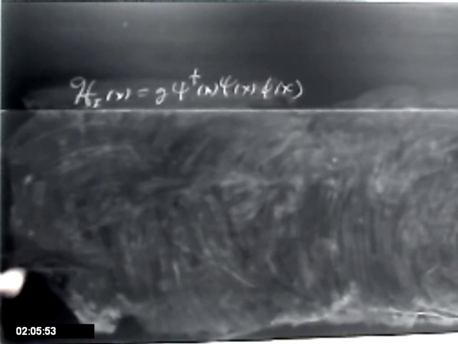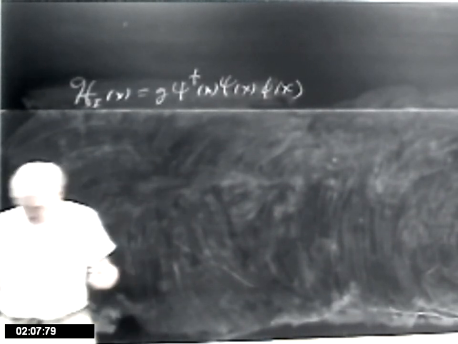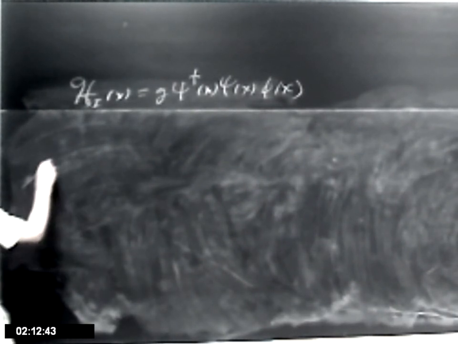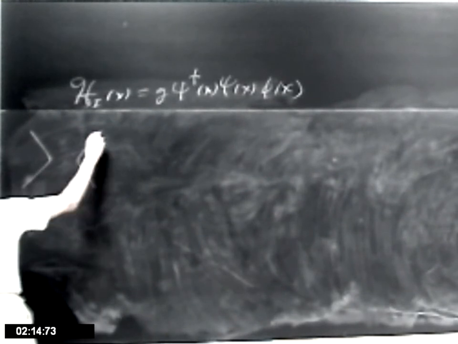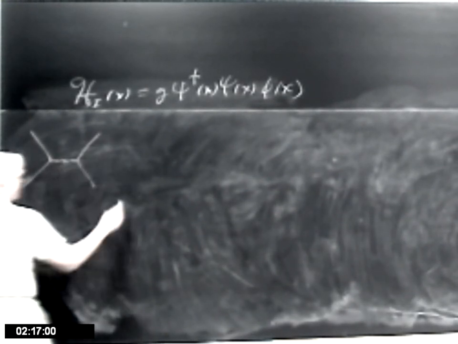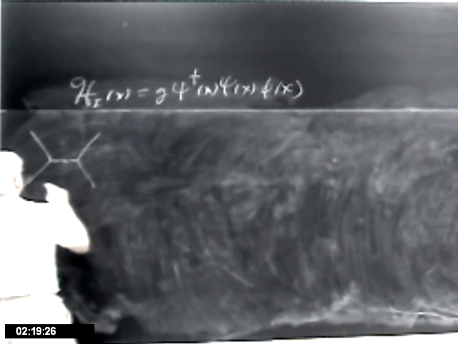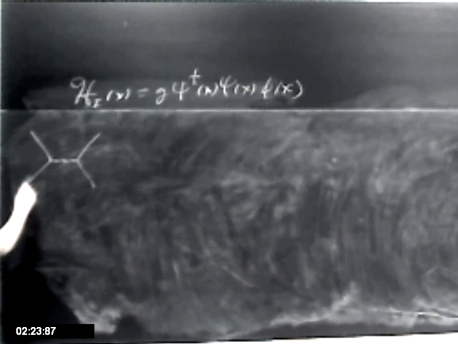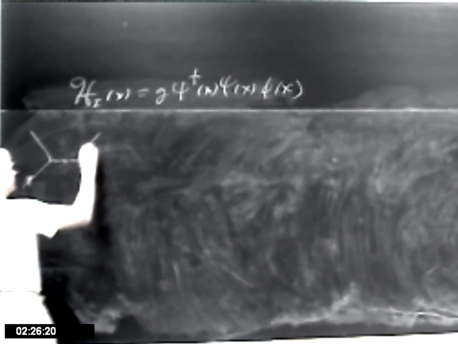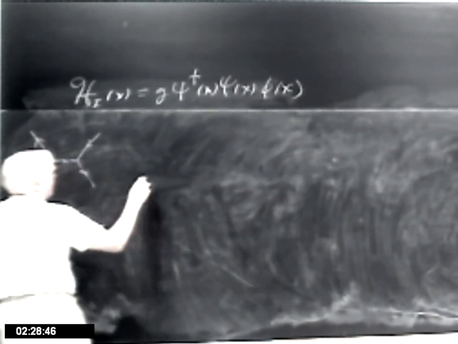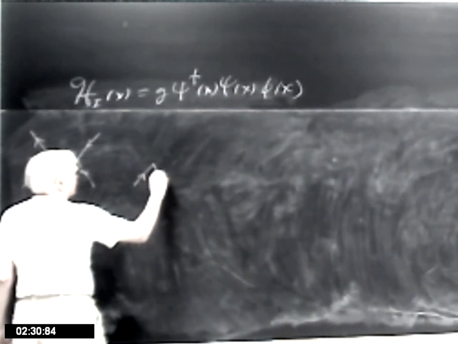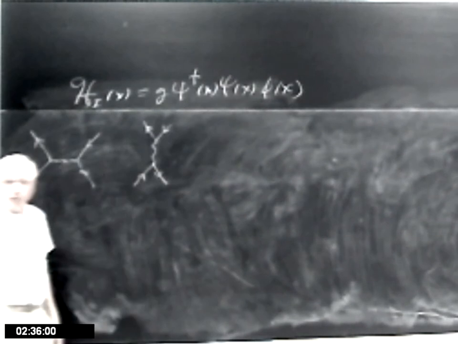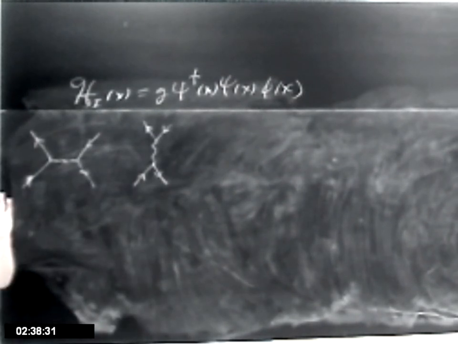Remember last time we did the scattering of two charged particles, and we had Feynman diagrams that looked like this. It was a scattering of a particle by an antiparticle. And if I recall, these were the two diagrams that we had last time, right? It was a scattering of a particle by the antiparticle.